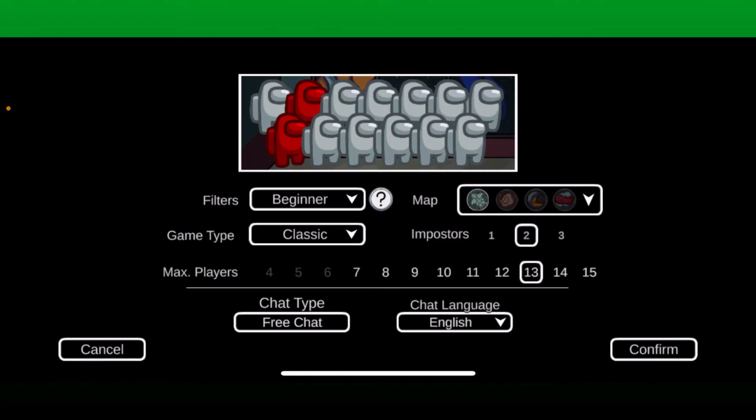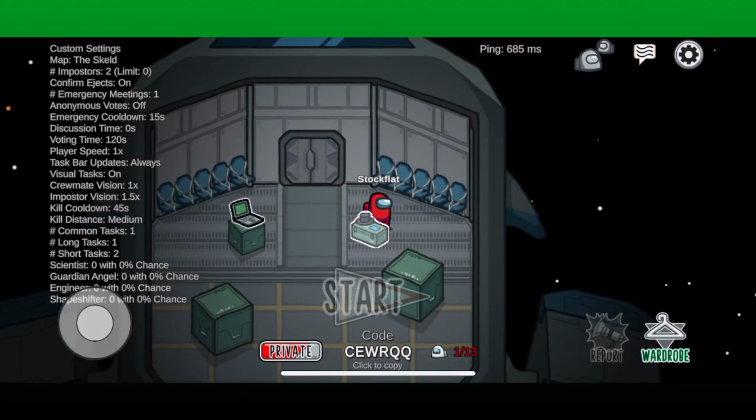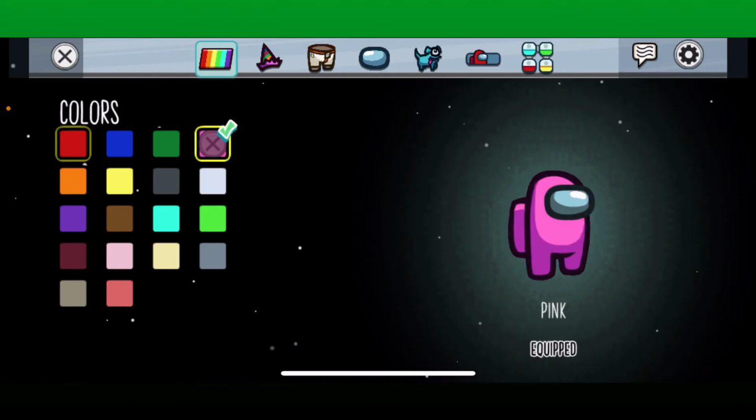Another way to become an imposter is to simply tap on the confirm button at the bottom right after you select your imposter and other information. And another way to do so is to go and change your character's color by going to the wardrobe option and select a new color for yourself.